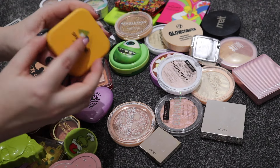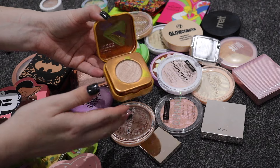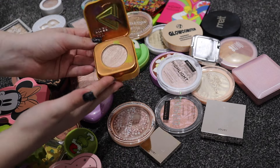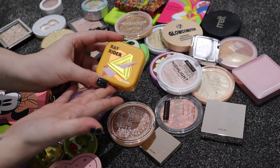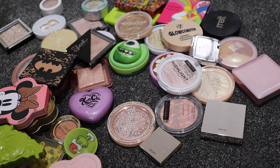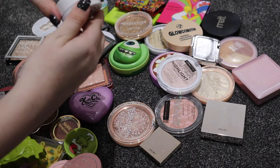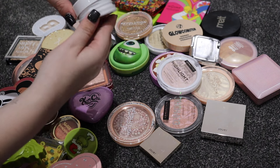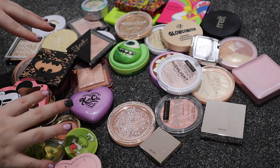I have a Kaleidos highlighter in Ray Rider - I really wanted one but I'm getting rid of it because I just don't use it and don't really collect Kaleidos makeup. I have a ColourPop Flexitarian one I completely forgot about - I believe that's Michaela Neguero's favorite and it is absolutely stunning, so that one's staying.